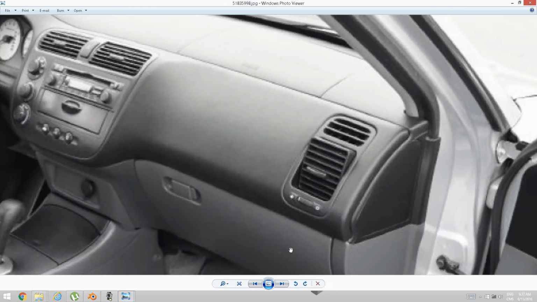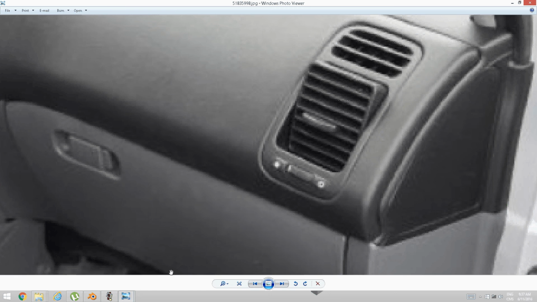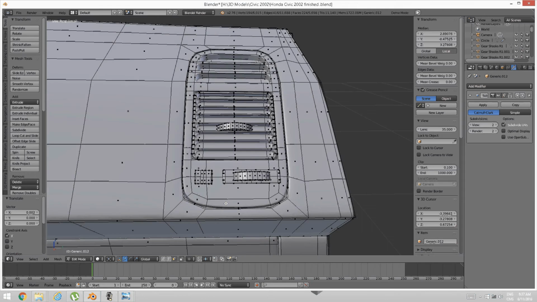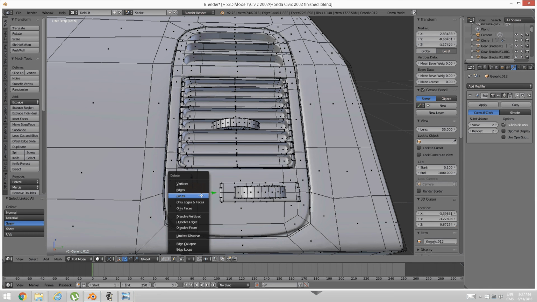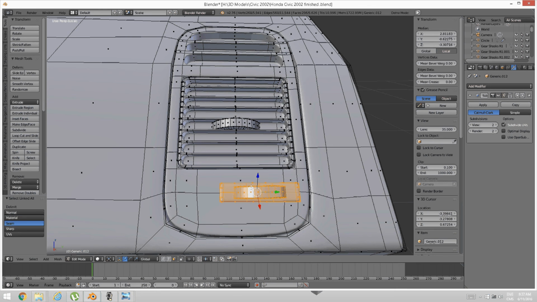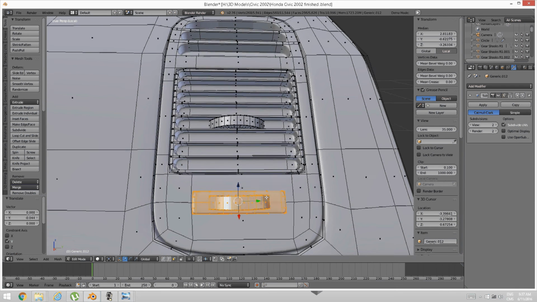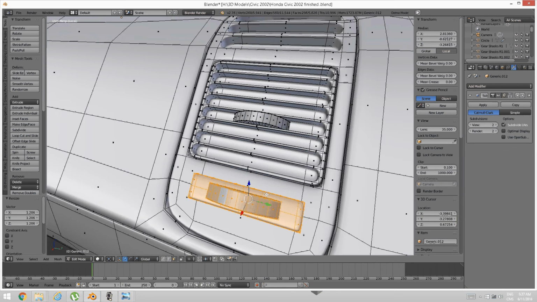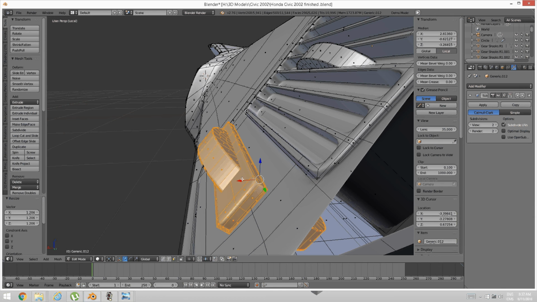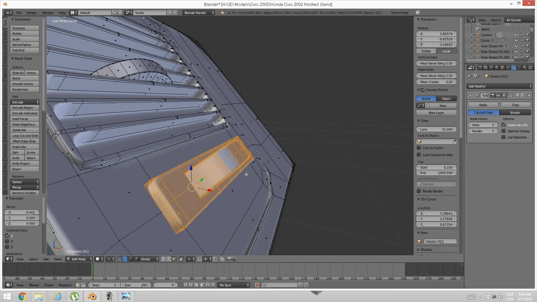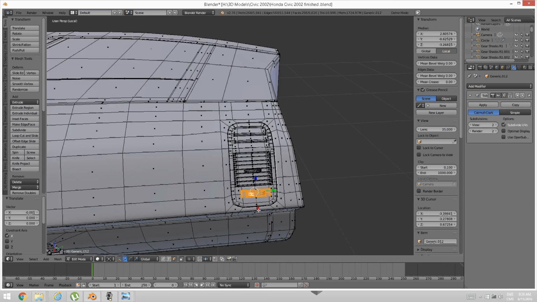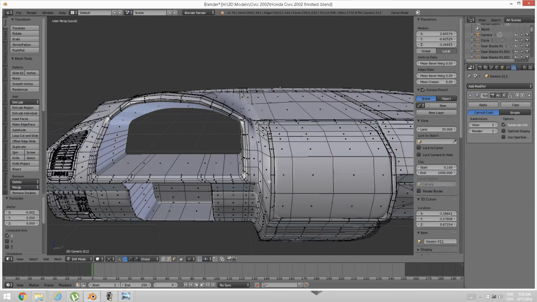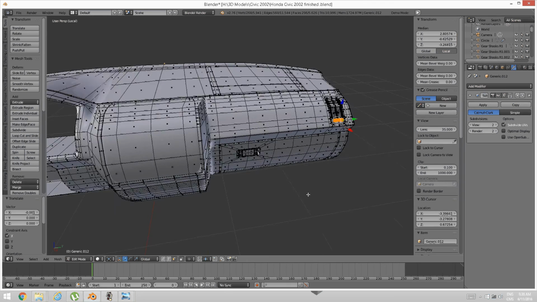See if this is the right one. So it's exactly the same like this. So I'm just going to go into here, go X, delete that, and just move that like that. And scale that up like that. And that. It's like that pretty much. We're done basically with the car vent that's going to be used right here. So it's now done.